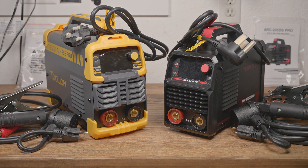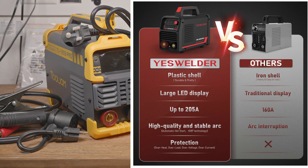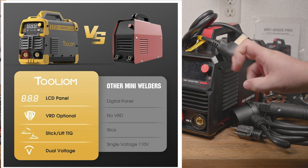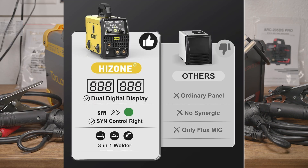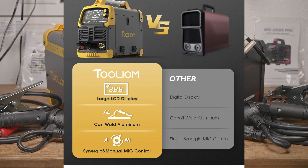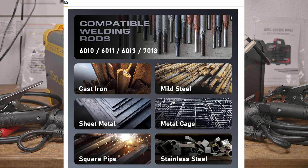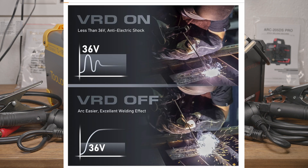To the point that they are starting to all advertise the same features in the same ways. They all seem to use similar graphics with similar, questionably accurate, barely more than meaningless claims of how their machine is better than the others. Claims which are made even funnier considering that they all claim the same things — so I'm not sure which others they're even talking about. Are they all using the same company to make their ads? Who knows?